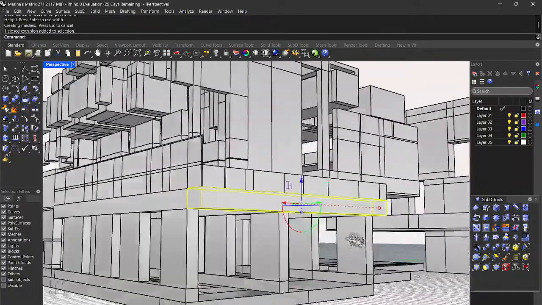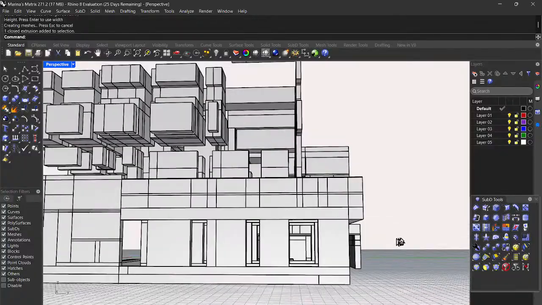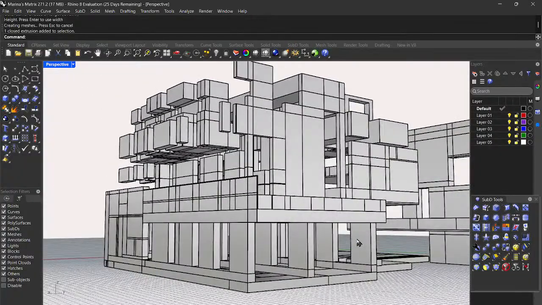What's that piece coming in right there? It's just gonna stay. It is what it is. Oh yeah, I have to put another. That's right. It's doing what it's supposed to do.